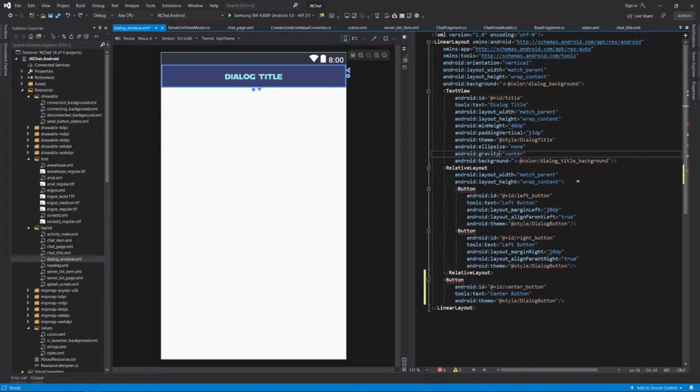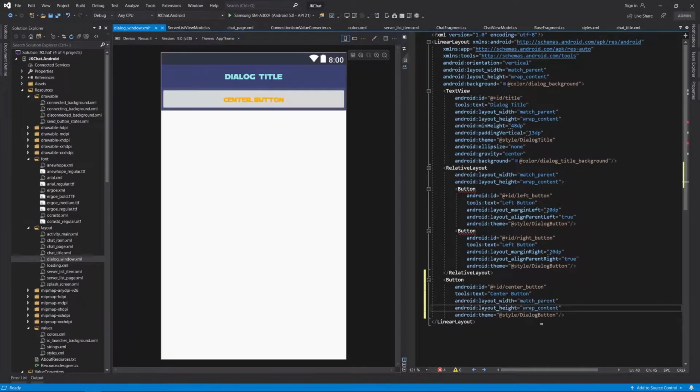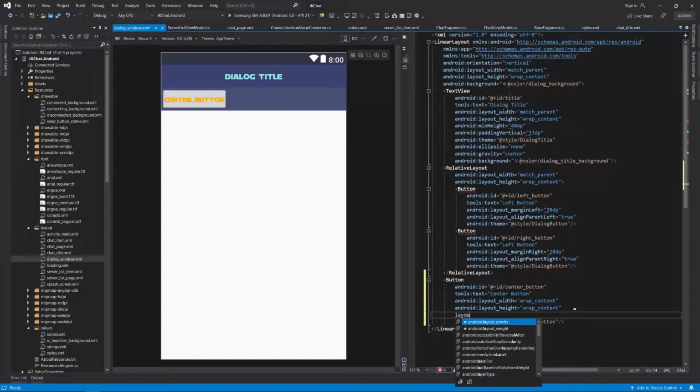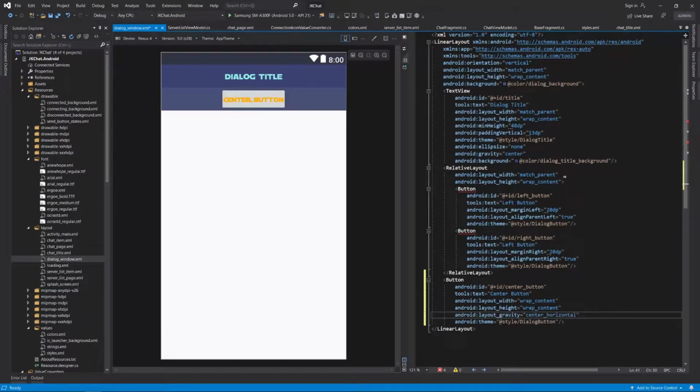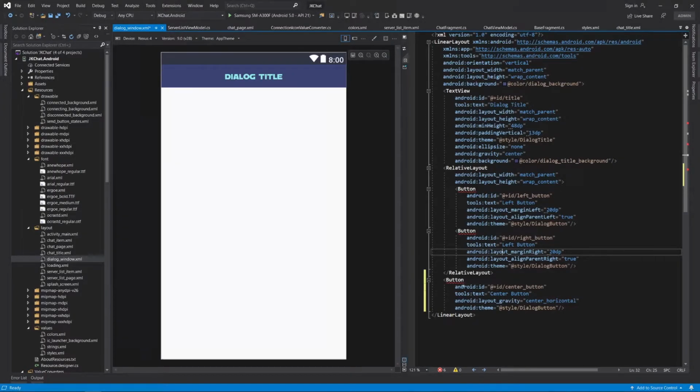Okay, let's copy some helpers. Wrap content, and we request our parent layout. It's linear layout, layout gravity, center horizontal. So we requested position to be in the center horizontally in linear layout. And let's remove those. They're supposed to be inherited from here.